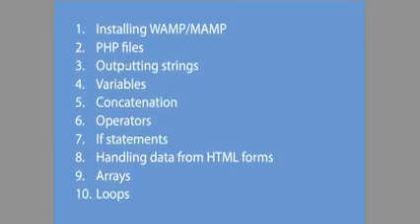First, we need to install some software if you want to execute PHP files on your computer. If you already have a web server with PHP, you can use that instead. Then we'll take a look at an actual PHP file and how to start programming in one. The first bit of code we'll look at will output a string. Now, if you're not familiar with data types, I'm going to try to teach you as we go. A string is just a sequence of characters.